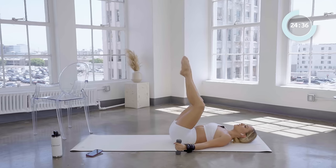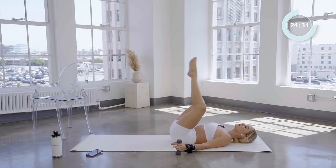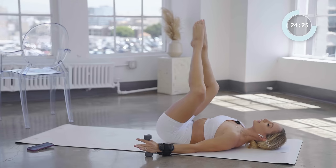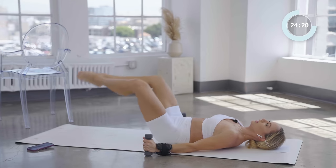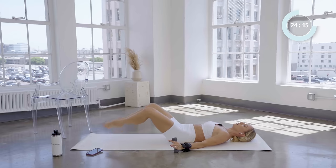Place those hands back down to the floor. Let's drop the legs down. And up, one more time, 8 times right here. 8, up, 7, up, 6, good, 5, you're gonna feel those inner thighs work, 4, 3, 2, and 1, good, drop those weights right there.